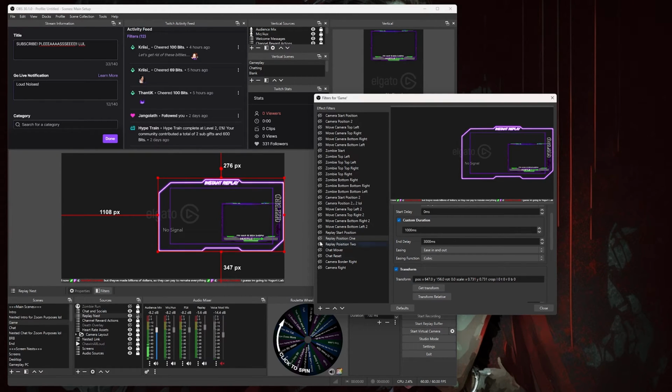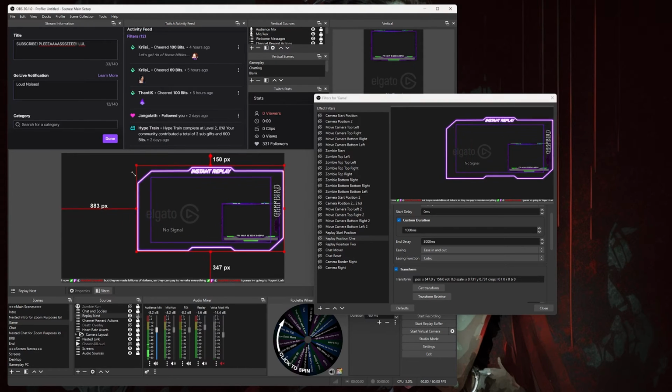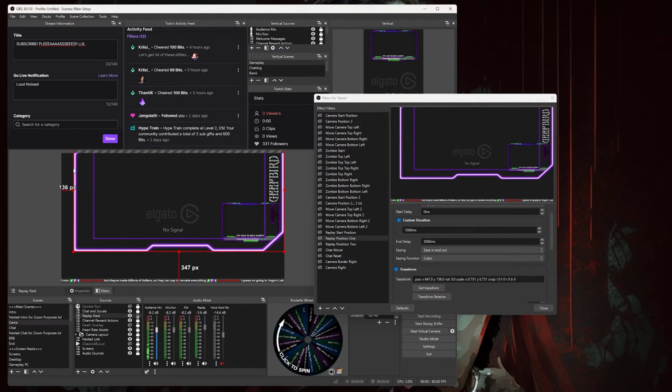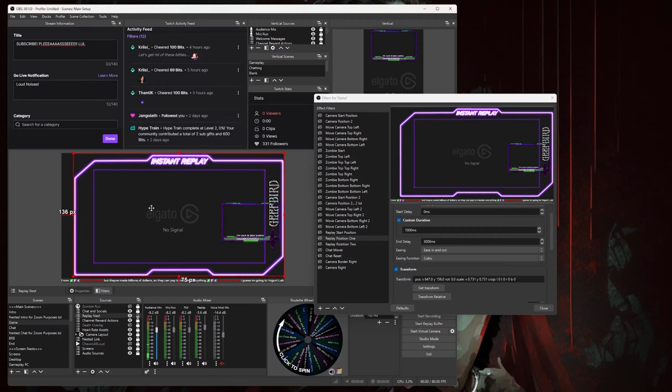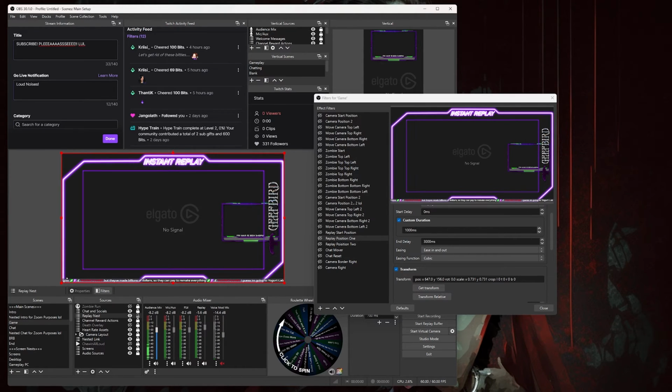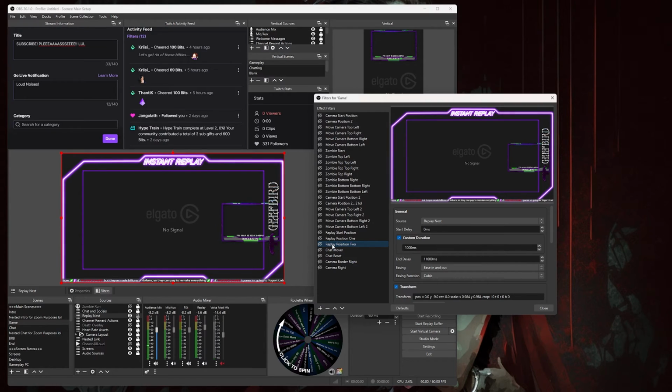Next, crop your source one more time so it fills your entire screen. All right? The entire canvas filled with your replay. Duplicate your move source one more time or add a new one and name it Replay Position 2.